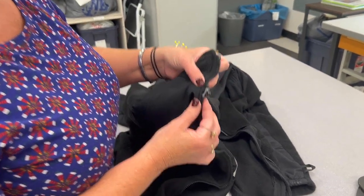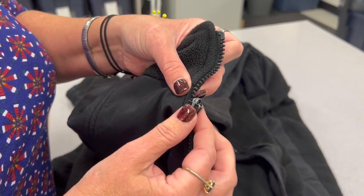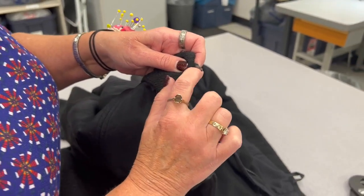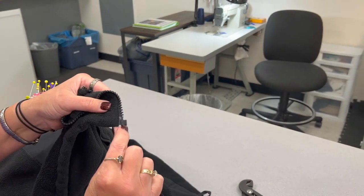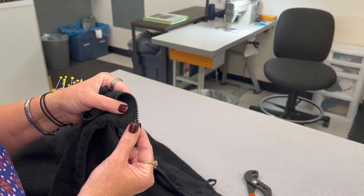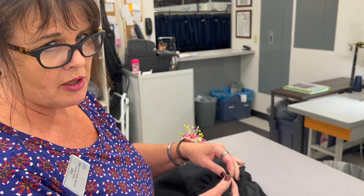Okay, so here's the broken piece, and sailors indicate that the pull comes off in the dryer. Sometimes this whole piece will be missing, and you'll notice there's a top. On the top, there's a little nose that hangs over, and we're going to use our nippers and get that little nose off. We can also clip this whole top piece off, okay? Now I want to point out, if this lower piece is missing, then we haven't figured out how to repair the zipper. So if this is not intact, you won't be able to repair the zipper pull. This has to be in good condition. Also, if teeth are missing, that could be problematic as well.